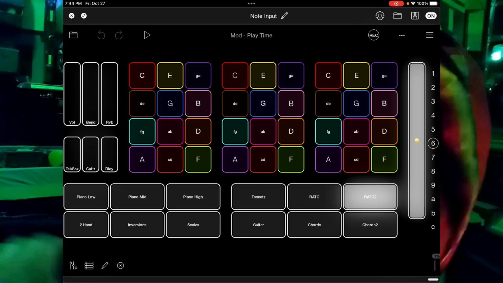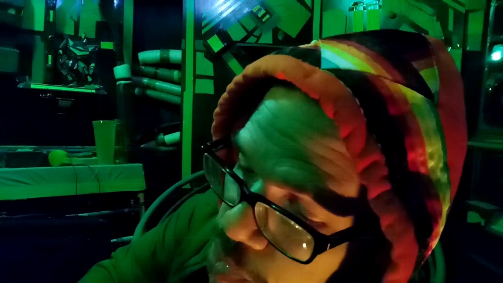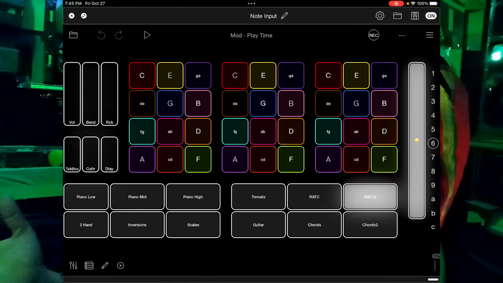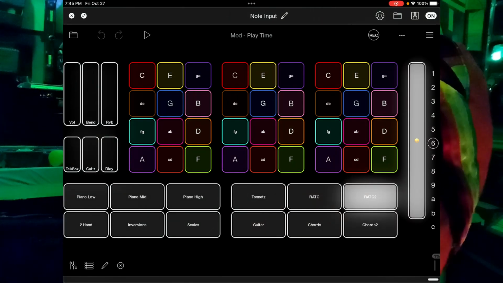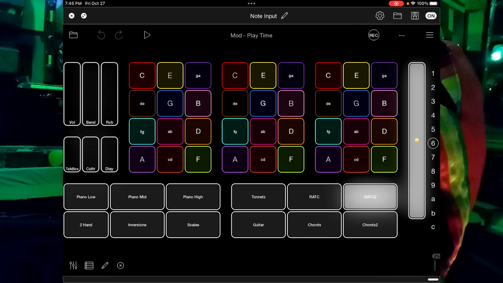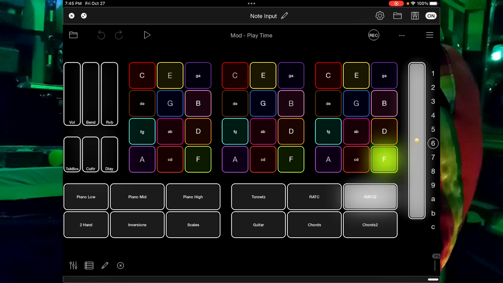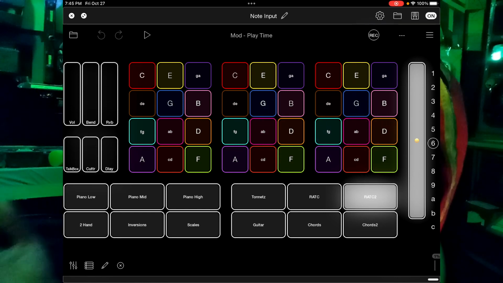The reason for that is there were basically two choices I could make, and I had to go with one, and I tried to figure out which would be the least bad. The way I ended up going was so that each of these pads of 12 all live in the same octave. So this whole group of 12 will be the third octave, this will be the fourth octave, and this will be the fifth octave.